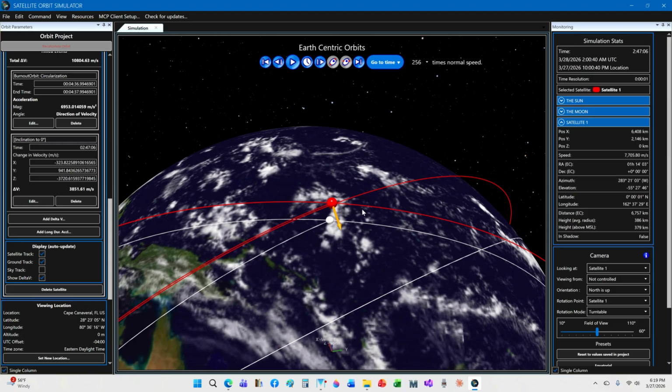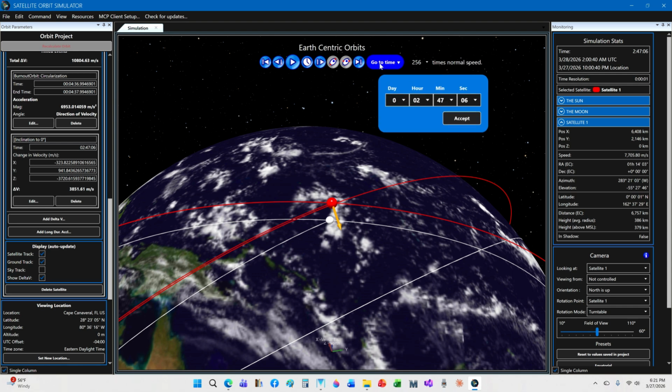The most efficient way to transfer from an orbit at one altitude to an orbit at another altitude is to use a Hohmann transfer orbit. First, we'll do a rocket burn to enter an elliptical orbit, assuming that our current position is perigee of this new transfer orbit. When we arrive at apogee of this transfer orbit, we'll do another burn to enter a circular orbit. If the apogee for this transfer orbit is 42,164 kilometers from the center of Earth, then our satellite will have an orbital period equal to 1 sidereal day, appearing stationary above Earth.